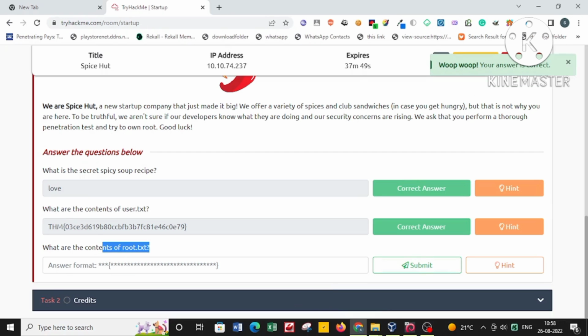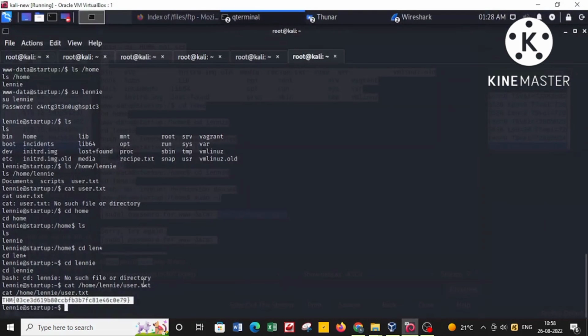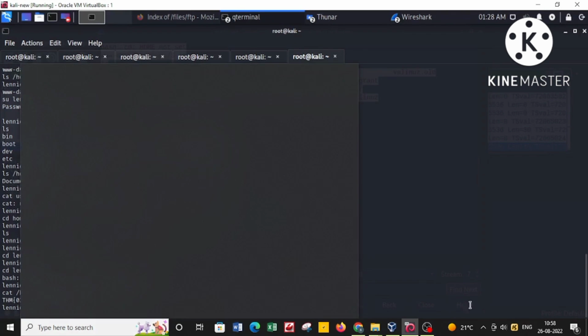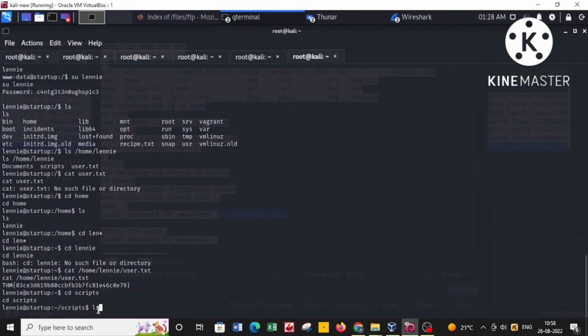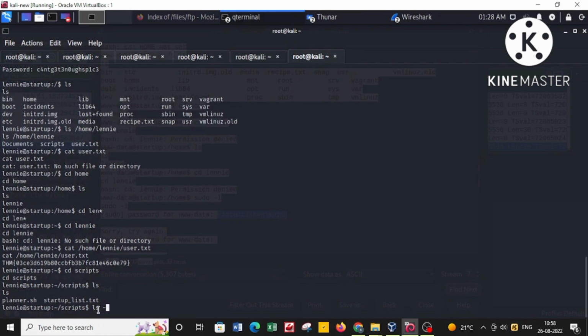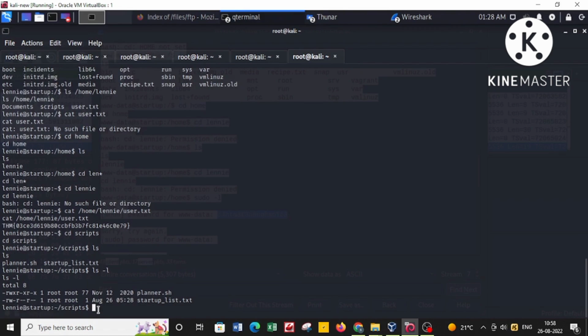Now there is a portion where we have to find the root flag also. So let's see what is there. Okay, there is a script folder, and I just entered into the script folder. Here the planner.sh is run by root, but it can be executed by anyone.